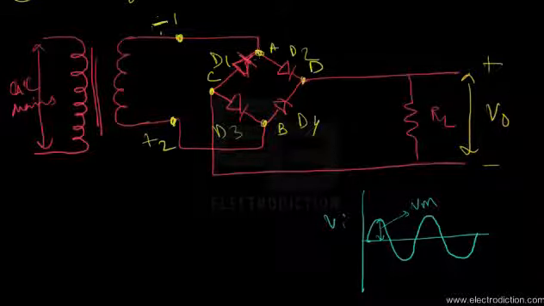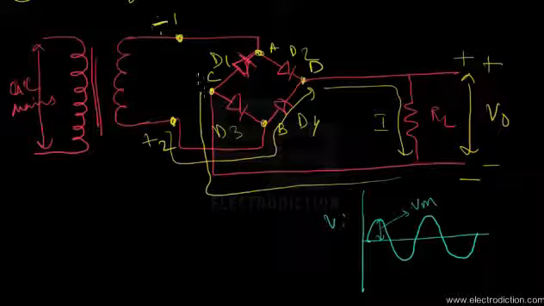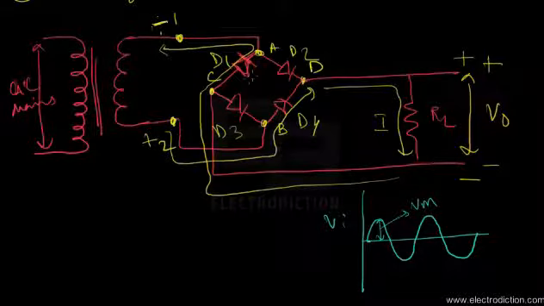since a negative voltage is available on diode D1's cathode. In case of terminal B, we have the same positive voltage of that across terminal 2 appearing, which forward biases the diode D4 as it has a positive voltage on its anode, and therefore during this half cycle the diode D4 conducts and the current flows through RL as before, and we have a similar voltage polarity output developing across the load resistance. And now this current goes back through to the node C, and then it goes through diode D1 since it's forward biased, and finally into terminal 1 of the transformer secondary.